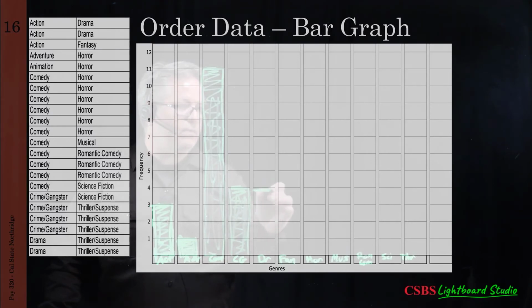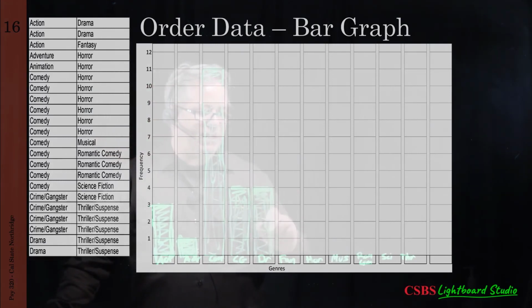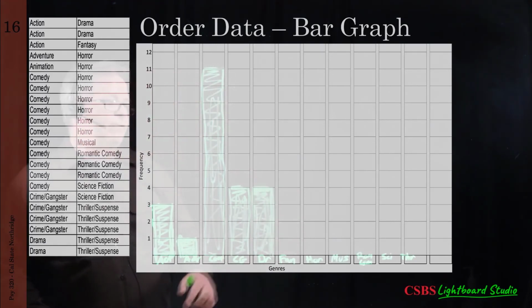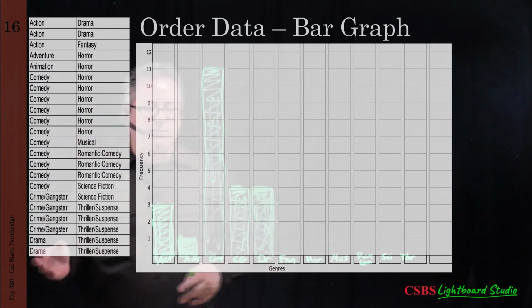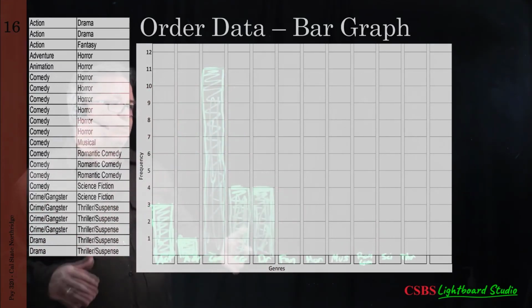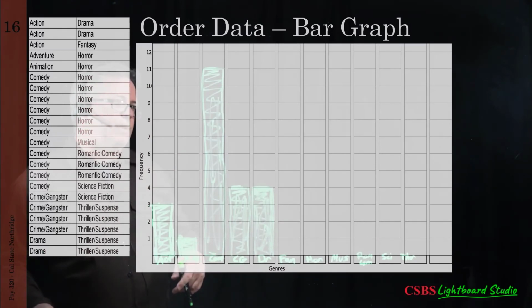But again, we're having these very separate, distinct columns, bars, that are representing different categories. And I could have put drama first and horror at the end, or however order I wanted to make it. I can do whatever I want because the order is really meaningless. I just put them in alphabetical order. That doesn't really mean anything. It's not a numerical order or anything like they are with a histogram. So for fantasy, there's 1.